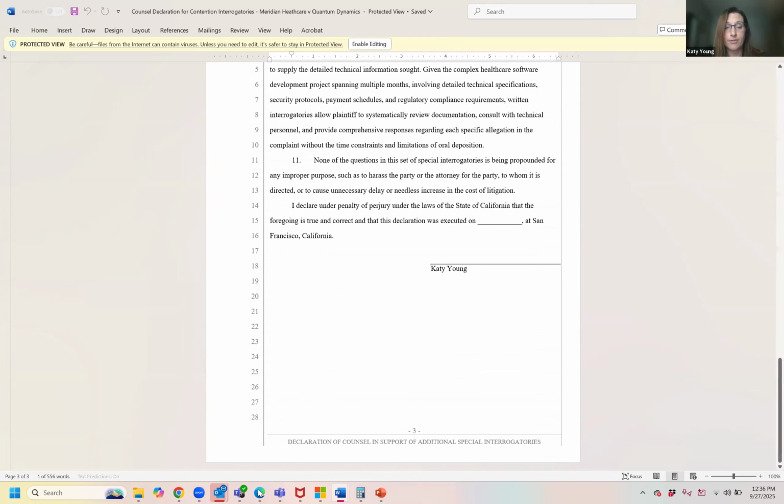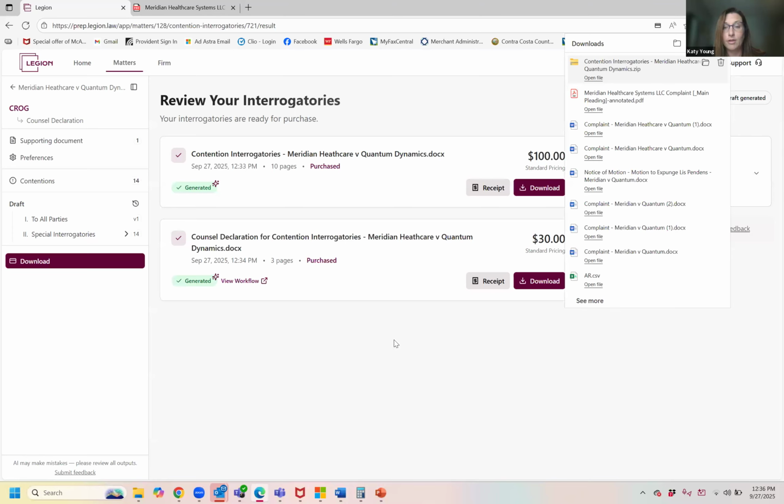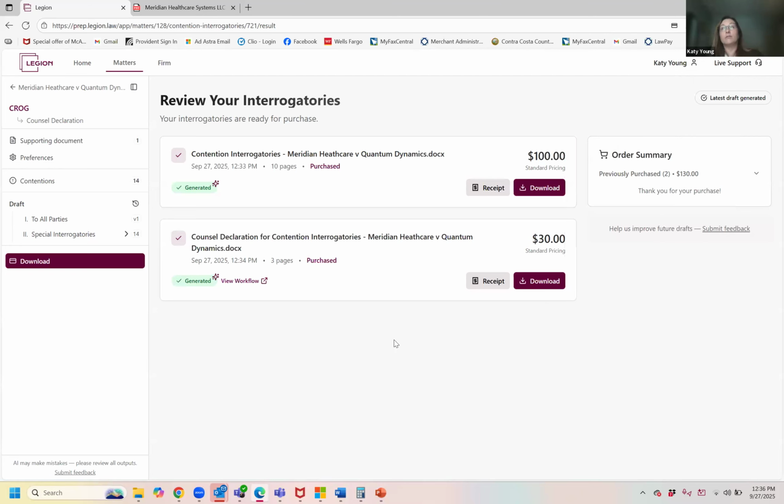Very cool product, very cool workflow. It saves our clients, let's see, even if our paralegal was to do that, that's a half a day project, all that cutting and pasting. And at $275 an hour, that's $1,000 at least for contention interrogatories. And here we did it in 10 minutes for $130. And your paralegal will be happy that she didn't have to do this for a whole half day and she can maybe work on something more interesting that she would like to work on. That's right. We don't have the mind-numbing cut and paste.